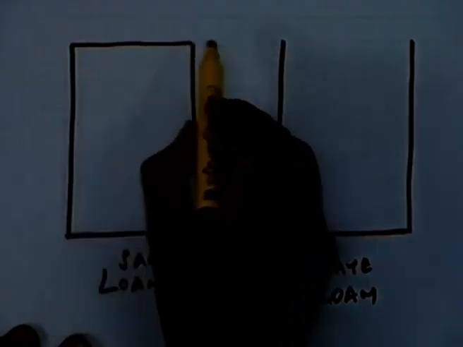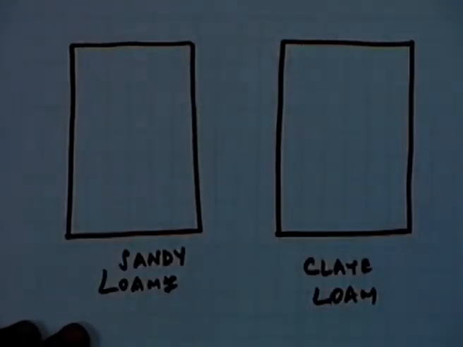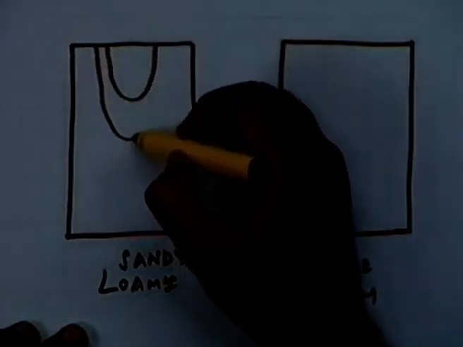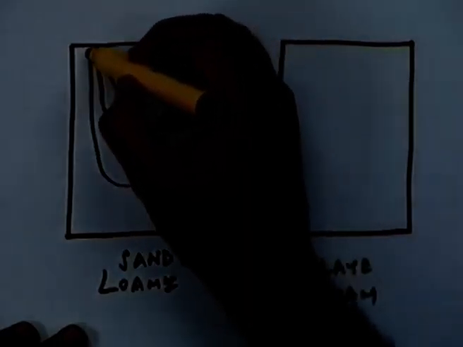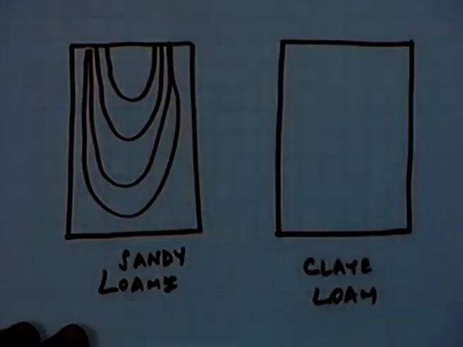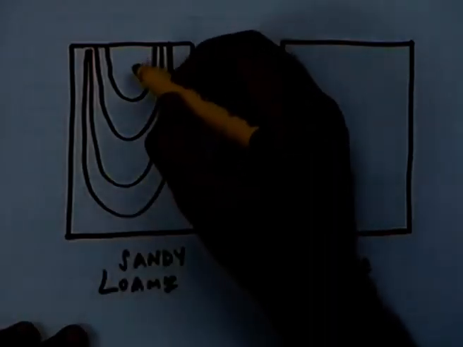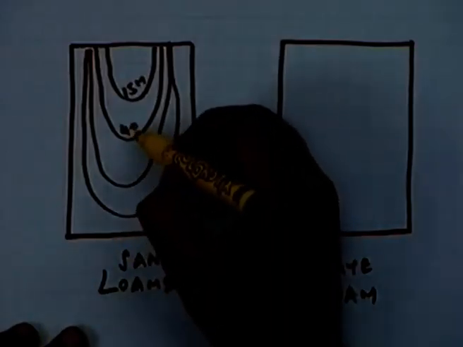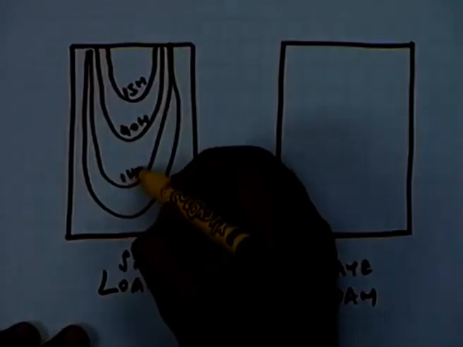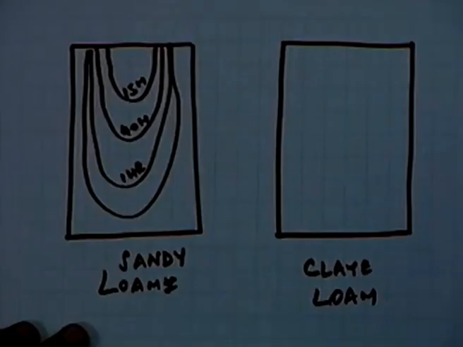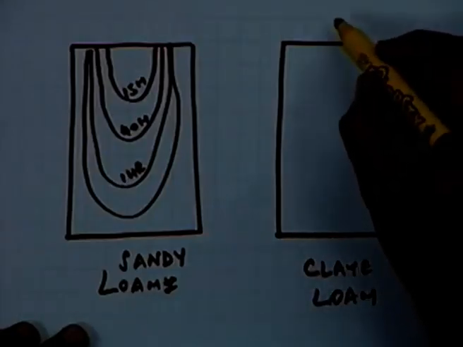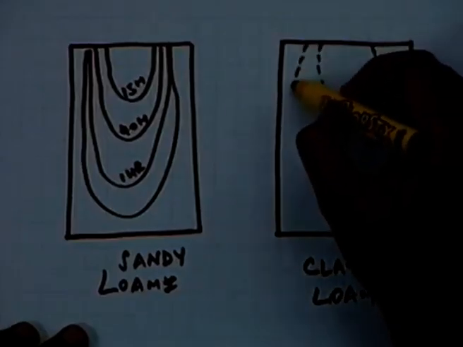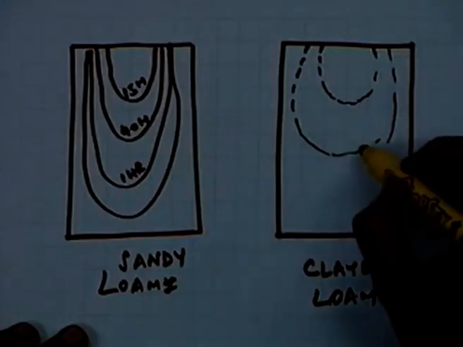Now, if you try to make the water available at the top, the way the water will move, there will be a movement of water in the sandy loam in a manner which is much faster. Let me say this is 15 minutes. This is after 40 minutes. Maybe this is after 1 hour. And in comparison, in the clay loam soil, you will have a spread which is much slower in the downward direction.